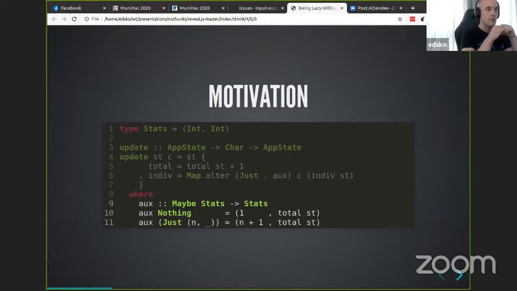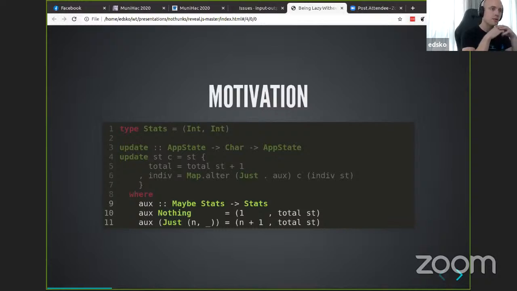If this is the first time that we see this character, then there's no entry in the map, right? So in this case, the count is 1, just like before. And the offset is going to be, well, the old total, right? If we have seen 5 characters before, then the total was 5, and then the offset of this character also is 5, right? It's at index 5. So the old total becomes the offset, the last offset.